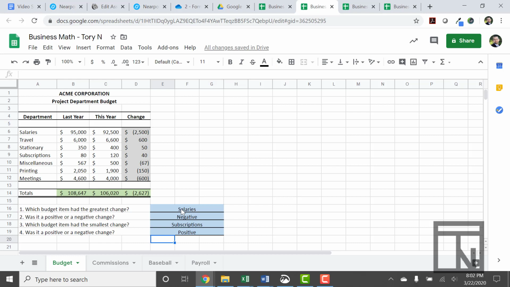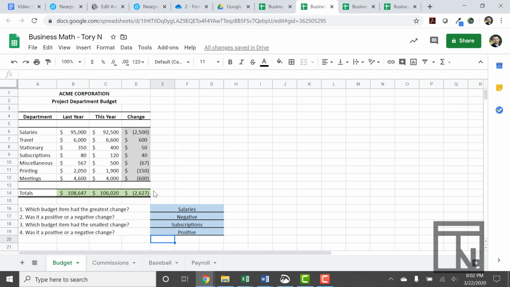Okay, so these blue cells are going to be where you type in answers to the questions. Those are the only cells where you can hard code answers in, just type them straight in without using a formula or function. Anything in gray cells are going to be formulas, mathematical calculations. Anything in green cells are going to be functions: sum, average, count, max, or min. And anything in blue are going to be simply answers to the questions themselves.